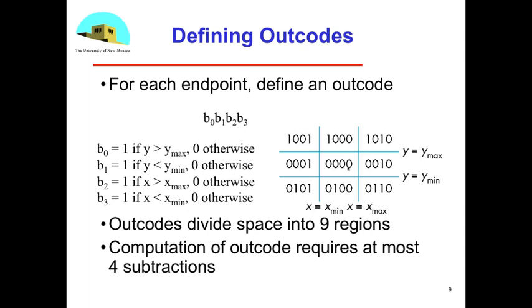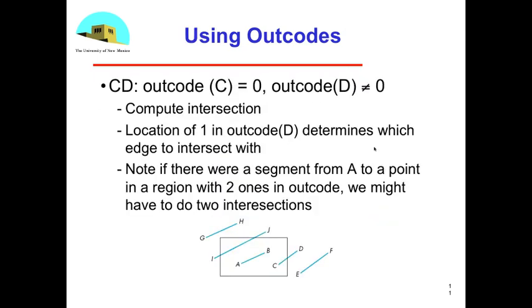Now the hard part, as we saw, was the one where 2 bits in the outcode are set and one of the outcodes is 0. Then it tells me you're both above the window and to the right, so you can pick randomly which one you want to intersect with first. And what you do then, after you've computed the first intersection, is you go back and ask, what's the outcode of that new intersection that I computed? If it's non-zero, then I do another intersection. If it's 0, then I'm fine. We say that when you're on the edge, then you're inside.